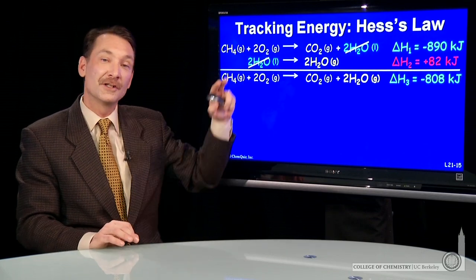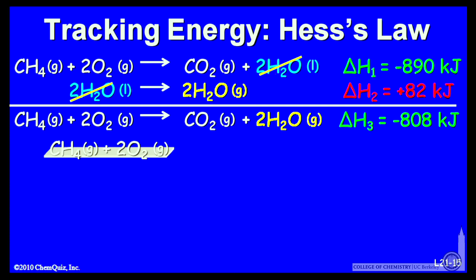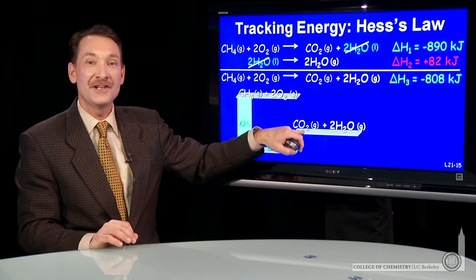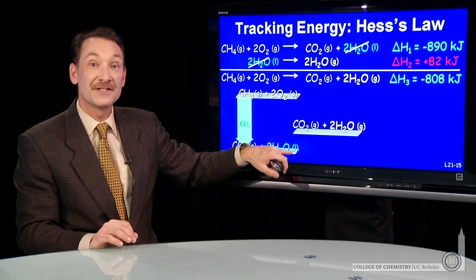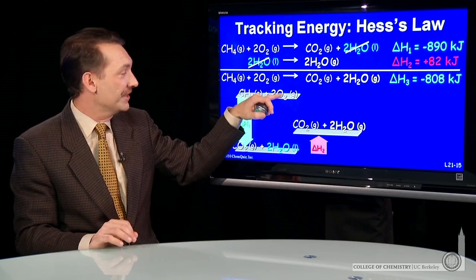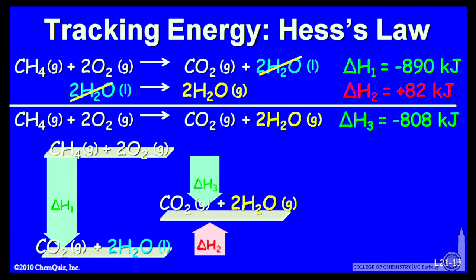We can look at that a little differently. We can look at the relative enthalpy scale. Here's methane and gaseous oxygen on the relative enthalpy scale and carbon dioxide and liquid water. If I burn them, that corresponds to a certain enthalpy. Now, liquid water and gaseous carbon dioxide is higher on the relative enthalpy scale because I have to vaporize all this liquid water. So the enthalpy of vaporization is added here and takes this final state to a higher state by the enthalpy of vaporization of water. So this transfer from methane and oxygen down to carbon dioxide and gaseous water is a lower drop in enthalpy.